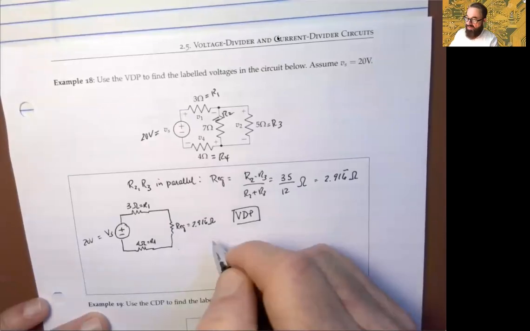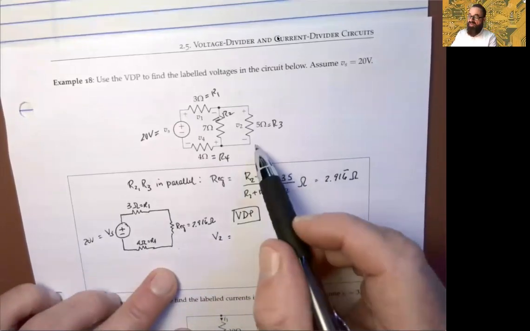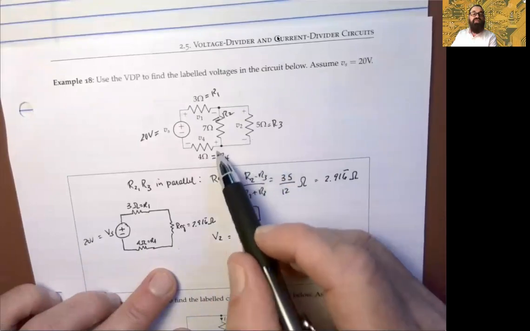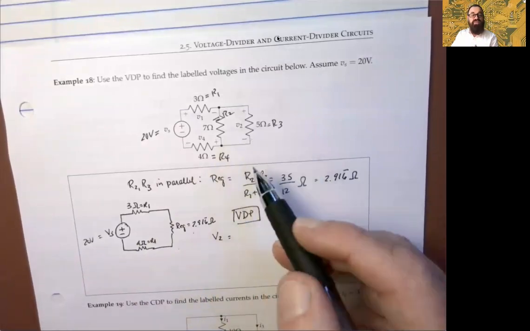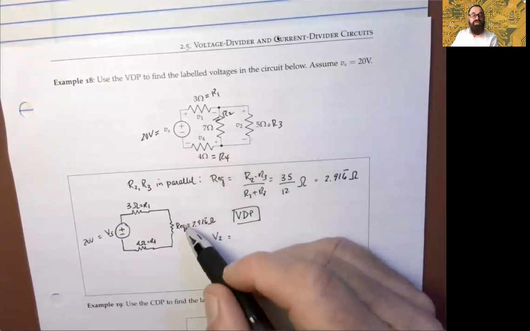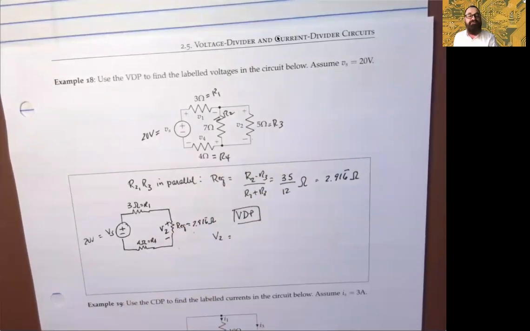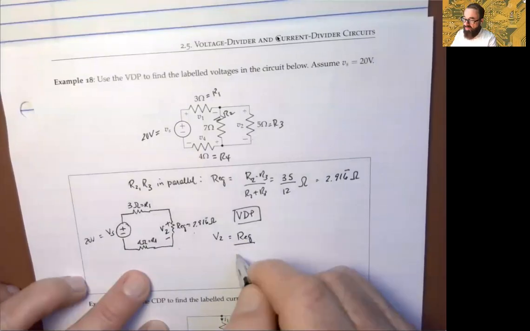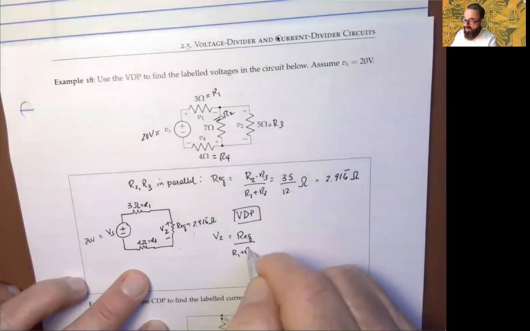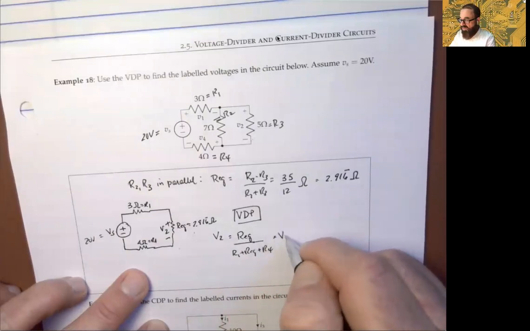So if we want to go ahead and get V2, we can get V2 by what? Well, now this is interesting because this was an equivalent for those two in parallel, but the fact that they're parallel means they share the voltage, right? So the voltage of V2 would be corresponding to the voltage through the equivalent. So we can go ahead and call that voltage V2. It'd be the same, right? Because they're in parallel. So in this case, we would use the equivalent over the sum of those resistances, which is R1 plus the REQ plus the R4, and that will be multiplied times the voltage source, right?